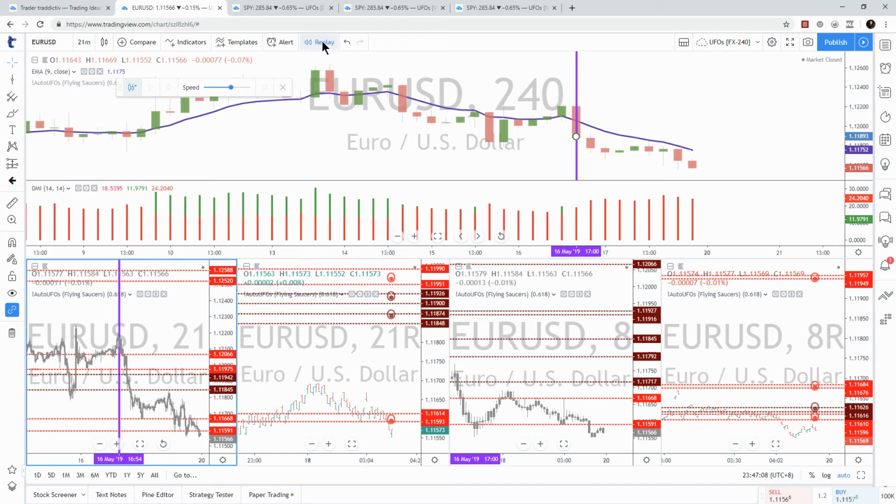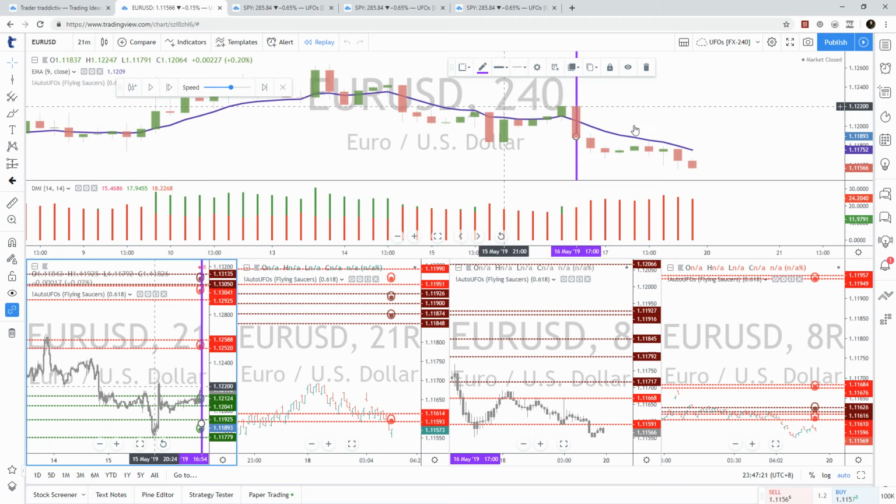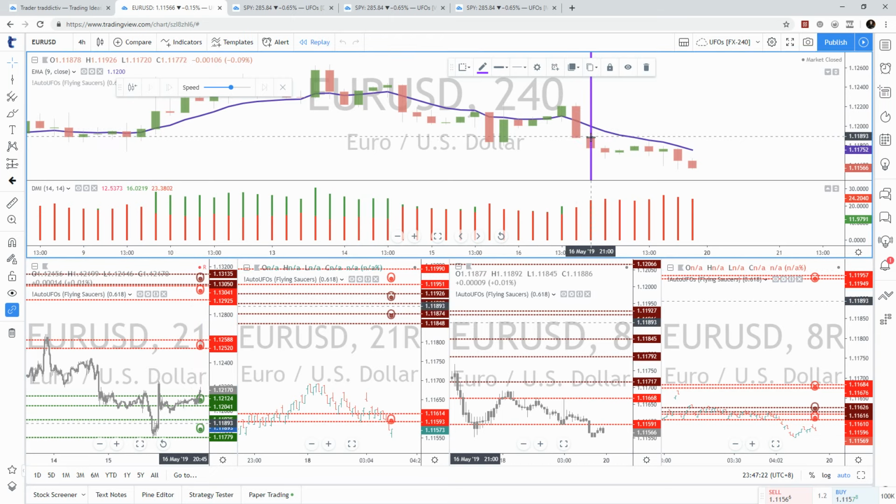Okay, so reset. Purple line on the top, located where the change of trend took place. Click on market replay and get my red line where the purple is. So it rewinds the market to that particular moment. Next step, I'm going to move the purple line into the next candle and look at what the average is, which is 112. Right? And now I'm going to look for UFOs, which are 112.